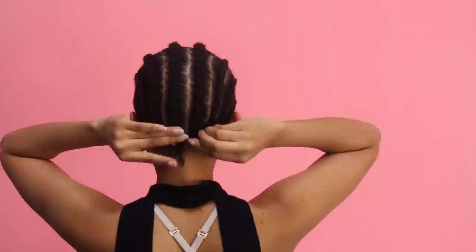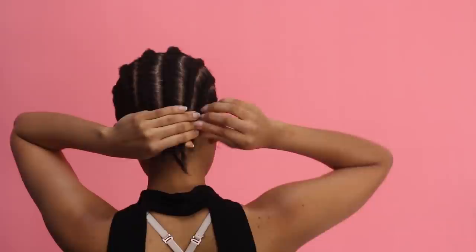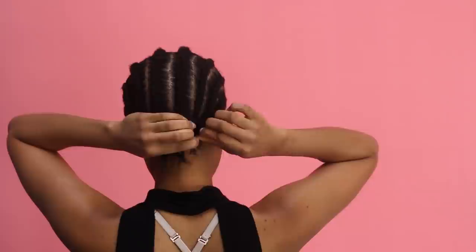Okay, so now I'm done. It looks good. My head feels nice and fresh. It's super refreshing to have a new hairstyle done and dusted. So now you have to decide what you're going to do with your hair at the back. You can either use a ribbon to tie the hair in the middle, but my hair is a little too short for that, so what I'm going to do is I'm going to twist my hair towards the middle on each side.